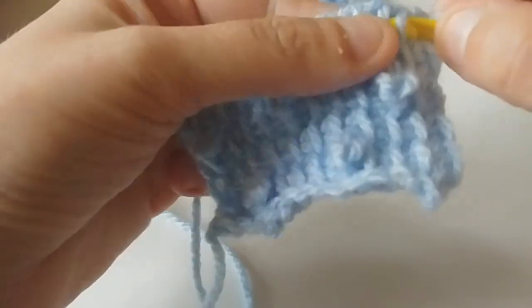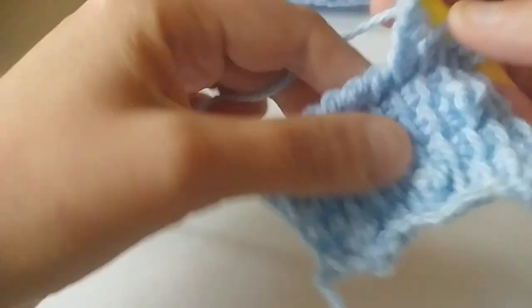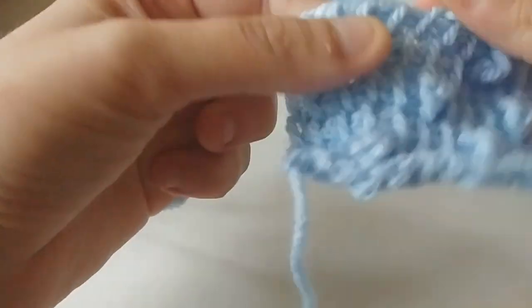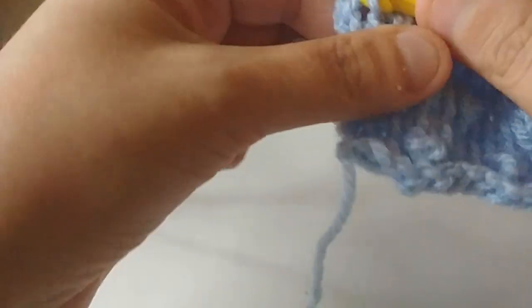I feel like you probably have it, but I'll go ahead and do one more row. So I'm going to do one, two, three, four stitches, and then I'm going to chain three, push that down. Then I'm going to do four simple stitches. Then I'm going to chain three. I'm going to work across.